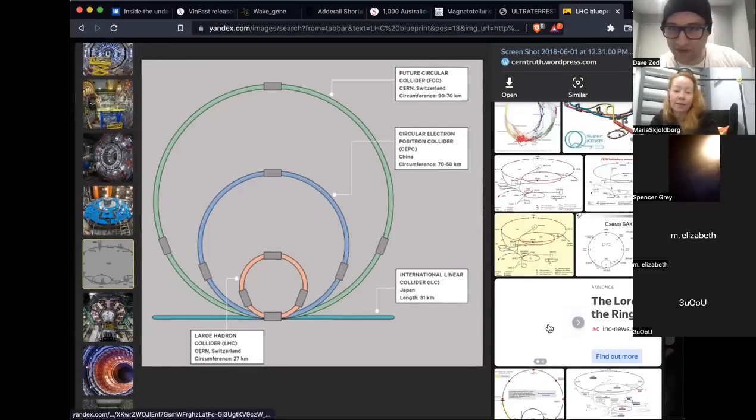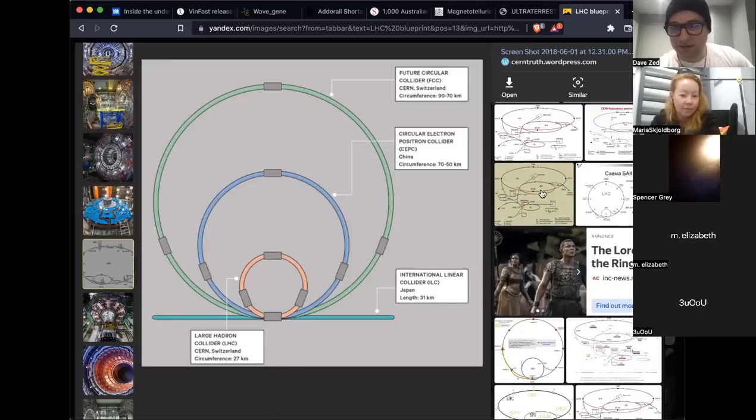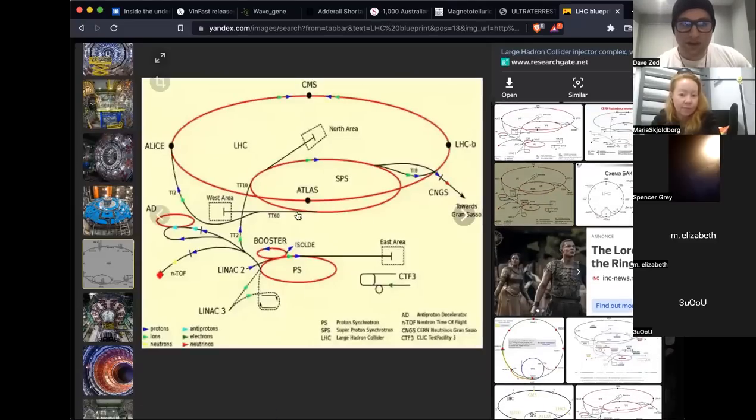I don't know if they have it here, but at the end of the day, we see arguably that with this schematic, if we were to draw an outline between Alice, the Large Hadron Collider, and the base ring at the very bottom, there's your triangle. And if we were to draw a line down the center, there's your caduceus as well. There's your non-destructive self-implosive charge collapse, except the rings are off. I would say the middle one should be lined up more to the center, but you guys get my gist.